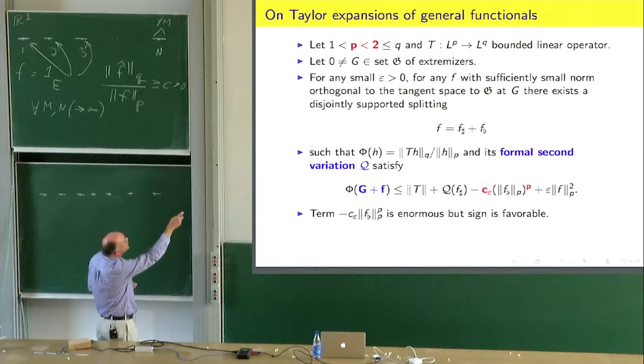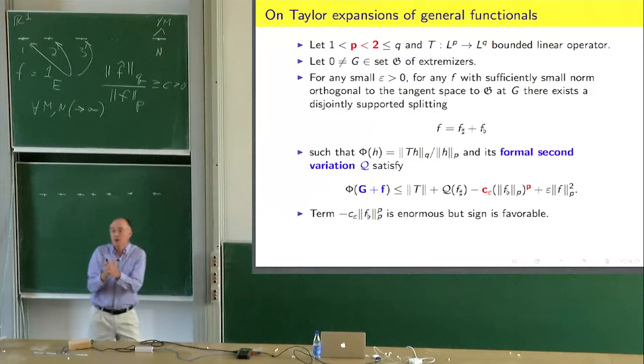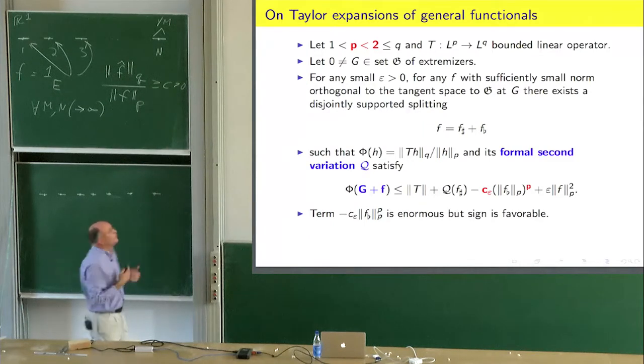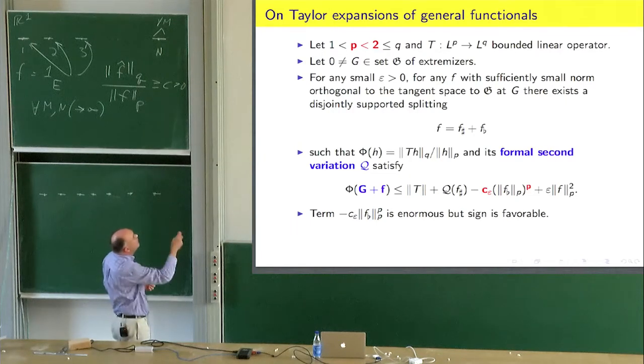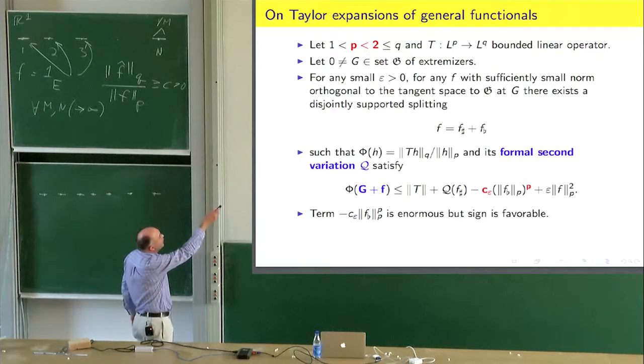We're going to do a perturbation about that. So we're going to take that and add a small amount to it, and feed it into the ratio of norms. Okay, so the lemma says that for any perturbation, which is in a suitable sense transverse to the tangent space to the manifold of extremizers, that's all we need to look at. For any such perturbation, there's a splitting so that the ratio behaves in the following way.